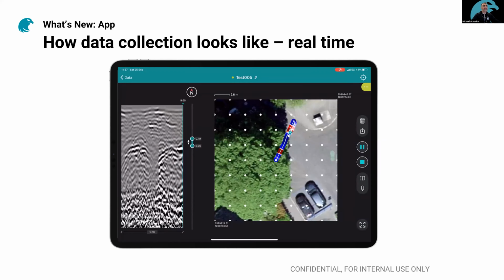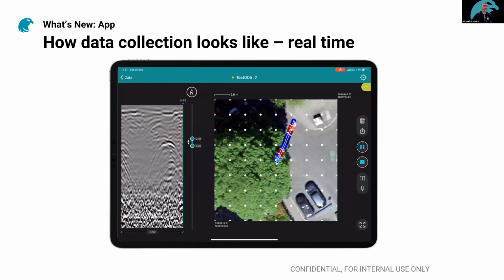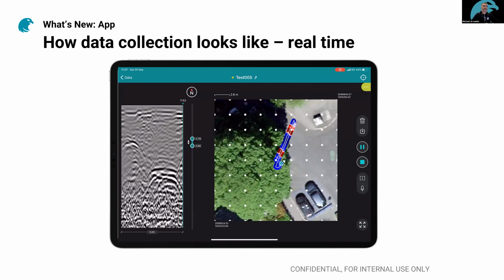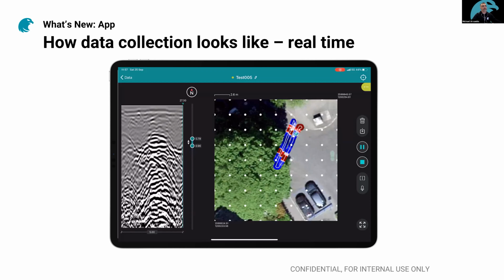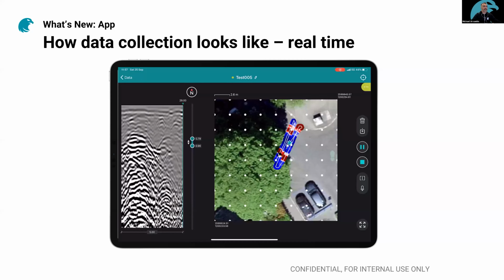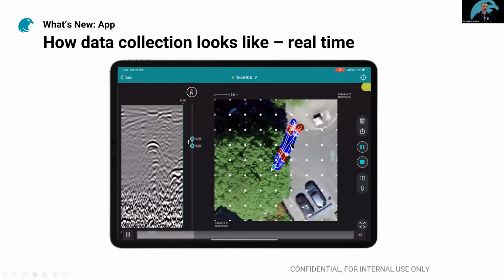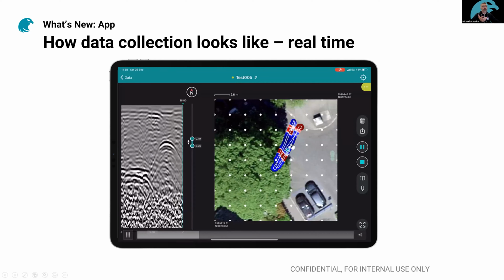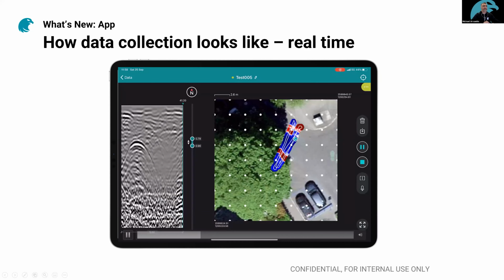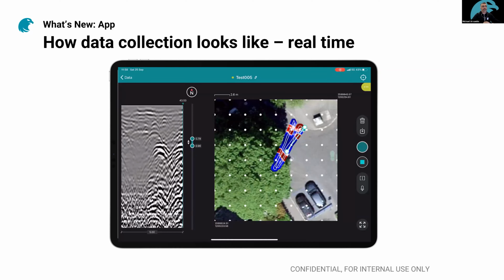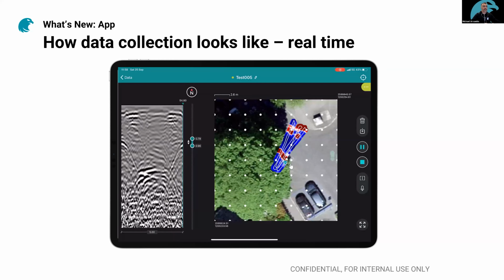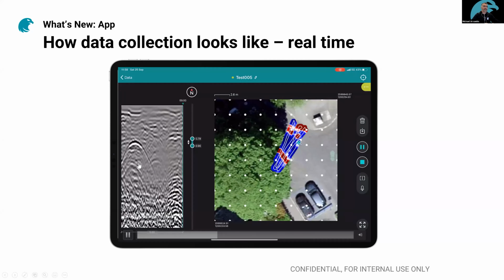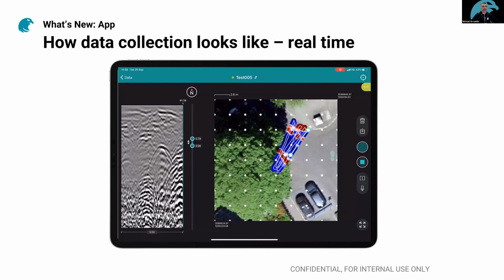I can zigzag with my scanner, and the GNSS is actually correcting the position, so you don't really miss any data. Everything is put in line. So you can see over here that the targets are being formed as I'm moving my GPR randomly. I'm just zigzagging over there without really taking care of my position. I just take lines in random back and forth, and then the whole thing is appearing directly on my map. So it's not anymore another set of hyperbolas. It's actually a set of maps that's being displayed on my screen.